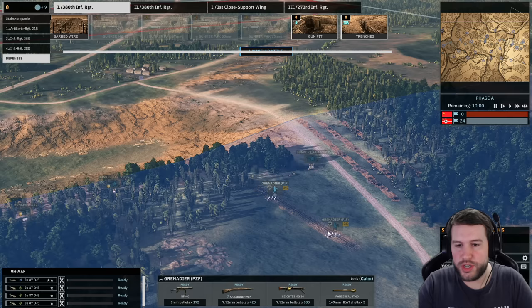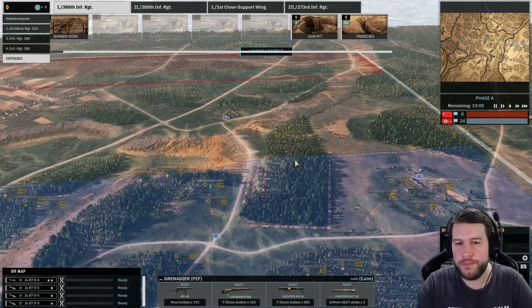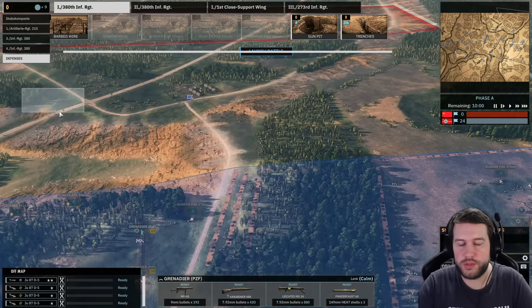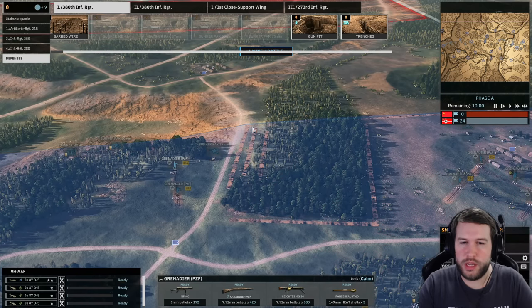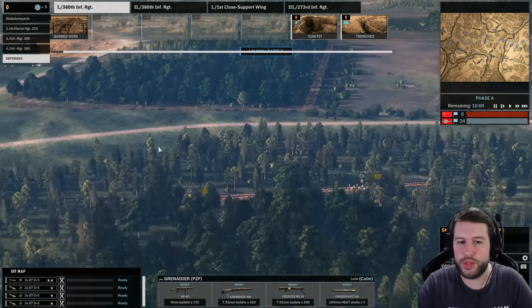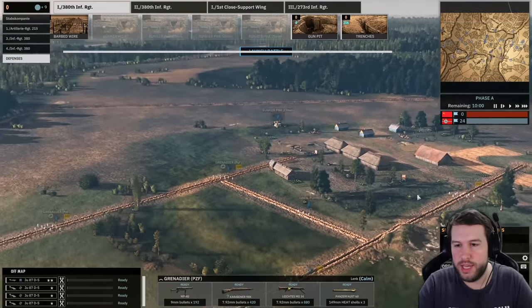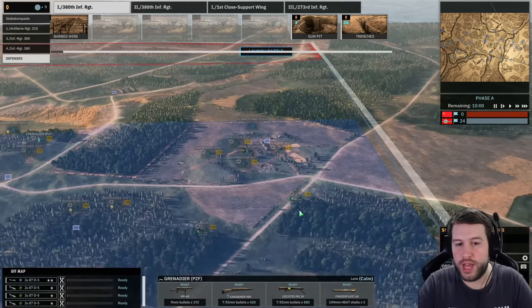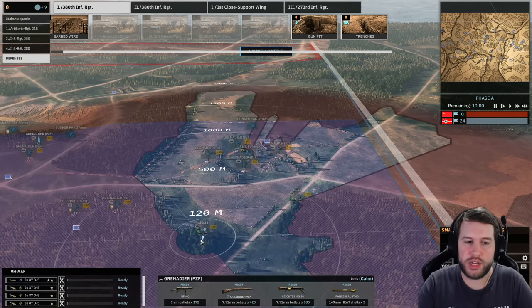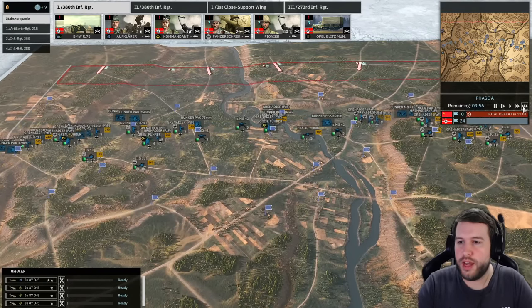The grenadiers here are going to be chilling in these trenches to shoot across the right hand side. This area they'll probably try to push with infantry. I didn't want to put any trenches here because they can be shot at from the left, and I don't want to be in heavy cover because that allows them to get close to us. So I deployed on the left hand side with barbed wire to stop them moving right to left, and also put barbed wire around the tree line. At long range I've also got the IG-18 for HE and the IG-33. I've also got some JU-87s at the start — let's launch the battle.